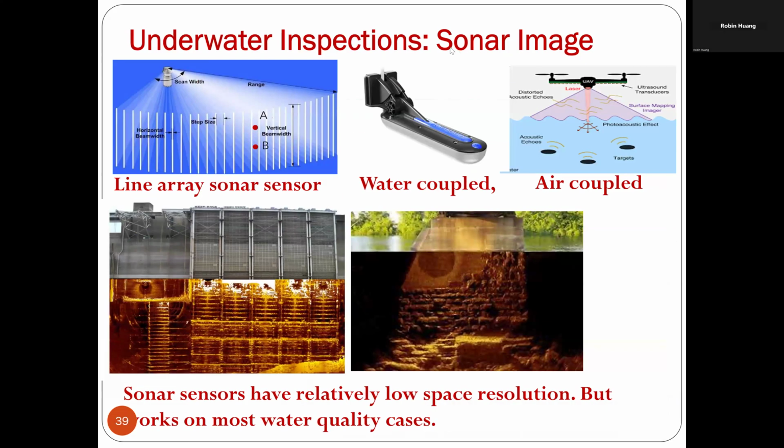The second one is sonar. A sonar sensor goes under the water and you can scan the structure with distance measurements. Either you submerge the sonar sensor underwater, or you use a drone from the air. Remember that the sonar sensor's resolution is kind of low. You can't expect it to do cracking or detailed things, but it is good. It can scan the largest structures underwater.